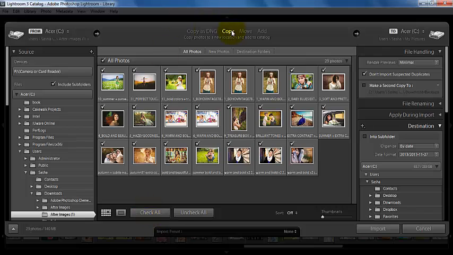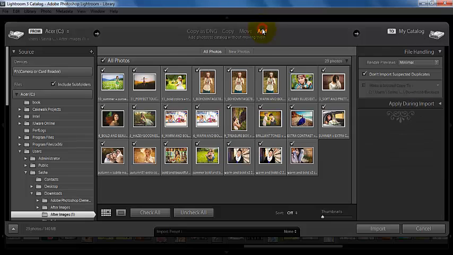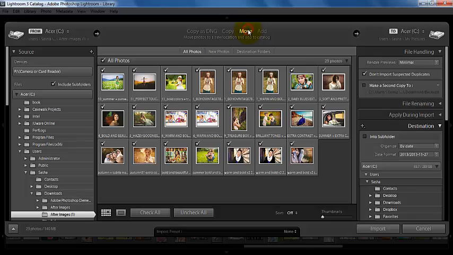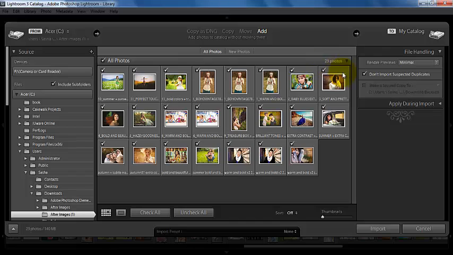And so once you're happy with that, again, you want to make sure that you have this where you want it. Usually I just add my photos into the catalog. Again, here with this move, you have these options as well as to where you want to move them, exactly like the copy, only it's going to move them and not just copy those. Here with the add, again, you can make a second copy sometimes. Here, the box isn't currently available for me.